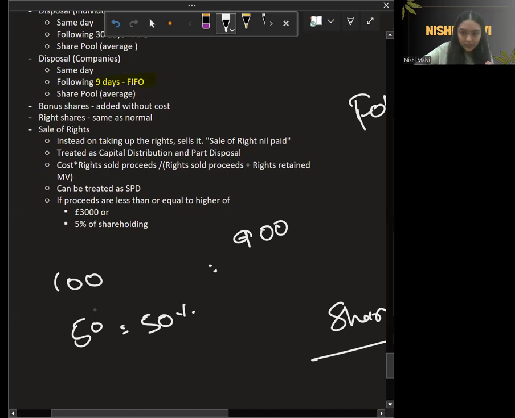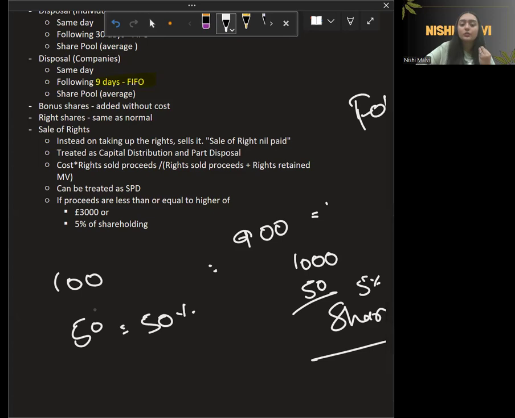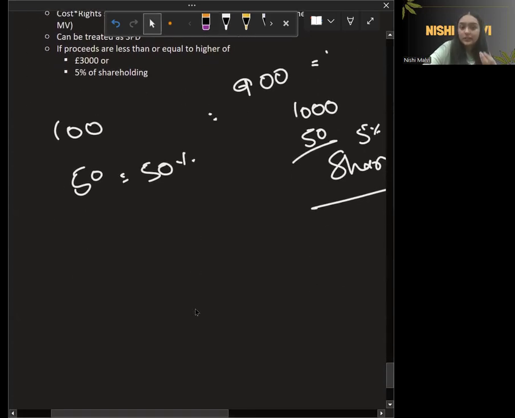Now, if they issue 900 shares and I have only 50 shares, then don't you think this will be a problem? Because I'll ask the company that whenever you were small, I had 50% ownership. Now you're expanding and I only have 50 shares. In total it will be 1,000 shares. For 50, it's 5% ownership, right? So my ownership will decrease. So to avoid this problem, what companies do is issue rights shares. They give rights shares at a lower price to the existing shareholders or to the employees, so that if I want, I can purchase the shares. If I don't want, I can sell my right.